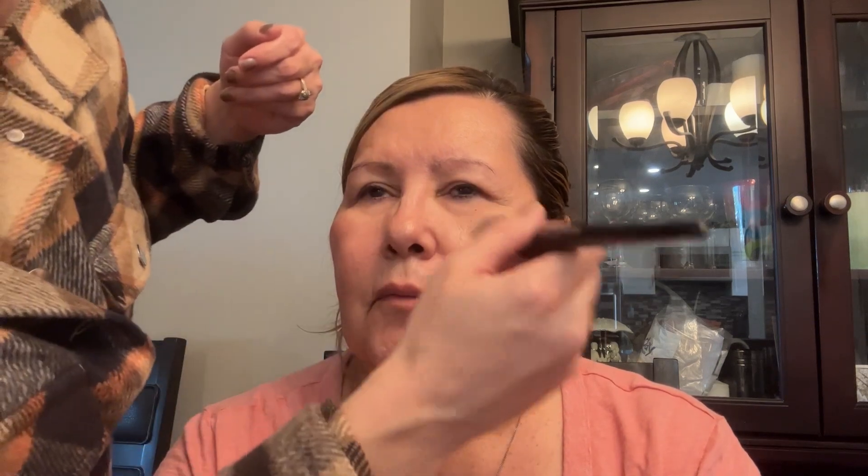Do you use sunscreen? I'm bad for using it, I don't use it very much. But we should. So I'm gonna go in with the glow screen — this is gonna give a tiny bit of a glow to the face. She can use a glow; I do not because I'm oily. What's your skin usually? The T-zone — do you get shiny there? But lately, more dry. Yeah, so if you're dry it's okay to use a little bit of a glowy, hydrating product.